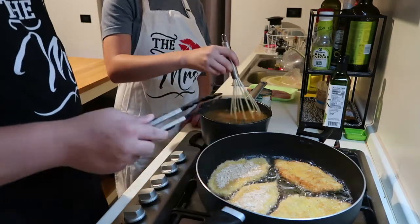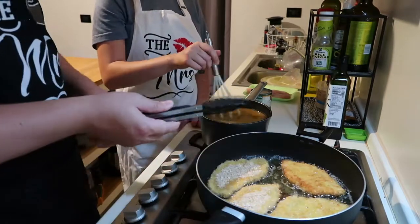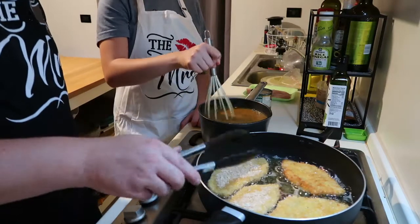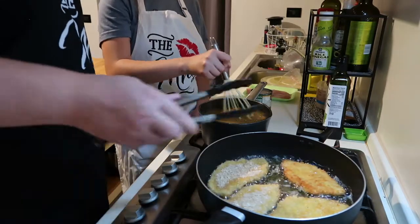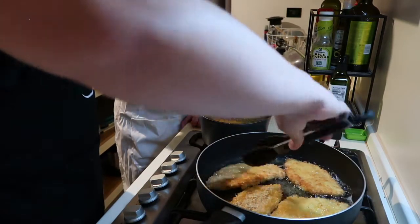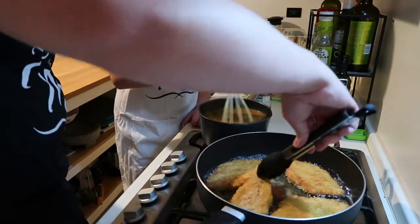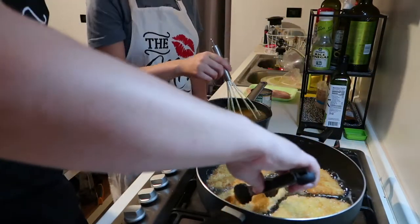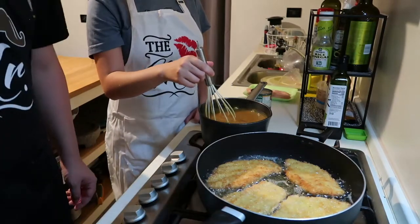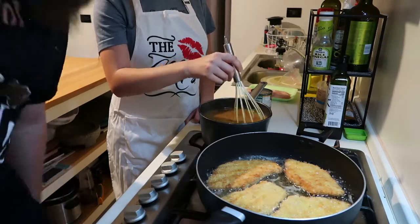You flip it over and then you'll just flip it again to get the nice, I like the darker gold, you know. These are probably golden brown right now. I like them a little darker. I don't know if you guys can see this, but it looks amazing. They look great. The avocado oil actually smells pretty good too.